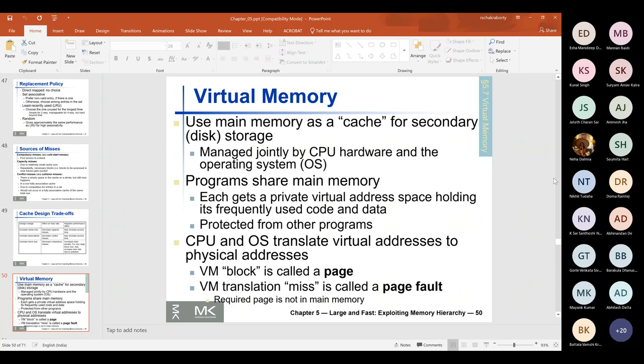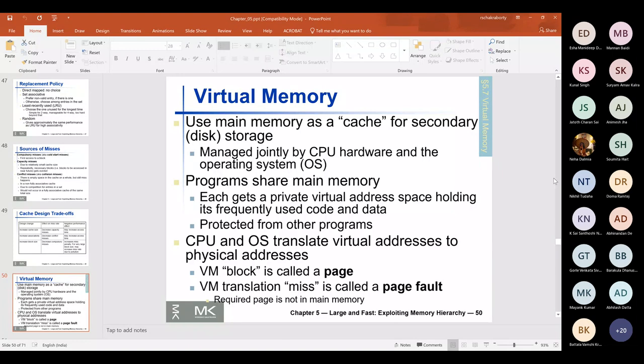The concept of virtual memory is an extension of the concept of cache memory and main memory. In cache memory and main memory, we use the cache to hold a subset of the entire data of main memory. We perform reads from the cache, we perform writes to the cache, and either we immediately update the write to the lower level of main memory, which is called write through, or we do not update it. We wait and we update it later on. We keep a record that it is a dirty block, and you update it later on in a write back scheme.